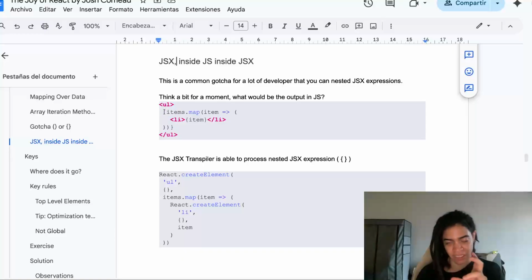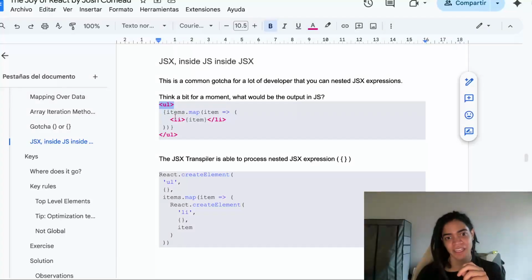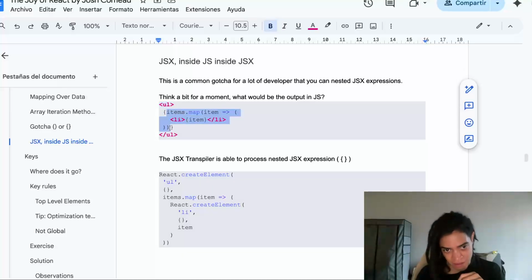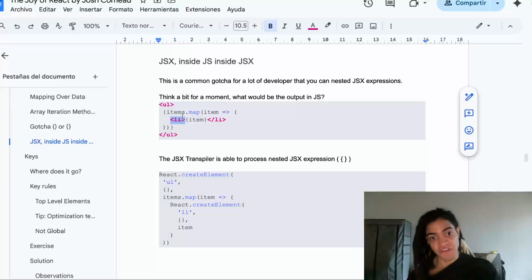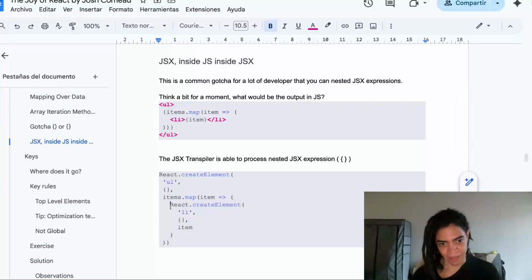Because this is a React element, it's going to say, hey, I'm going to create another list that its children will have rendered this list of elements, which anytime that you see an HTML tag in the JSX, it represents a React element. In other words, a React createElement function like this.